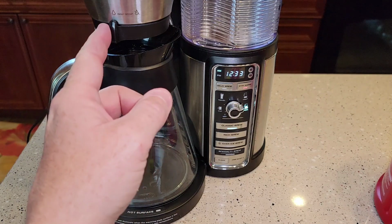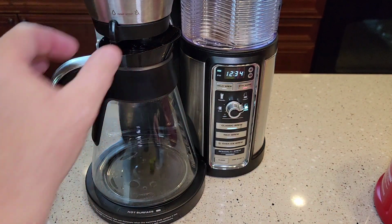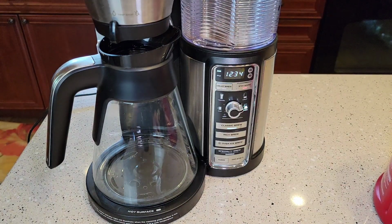And again, if I would hit this drip stop, that light comes on and starts flashing at you saying, hey, you've got the switch in a position it shouldn't be in.